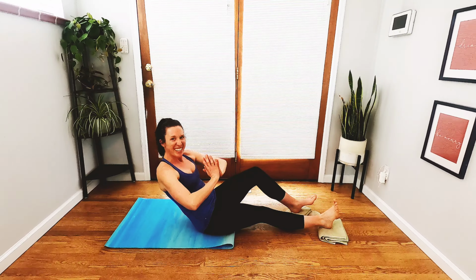Notice if you're craning in the back of the neck. Really try to lengthen and soften there. Last one. I want you to hold the lift. I want you to sweep the arms back behind you. Palms can face the floor, or they can face your thighs. It's totally your call. Inhale, reach the tips of the ears forward.